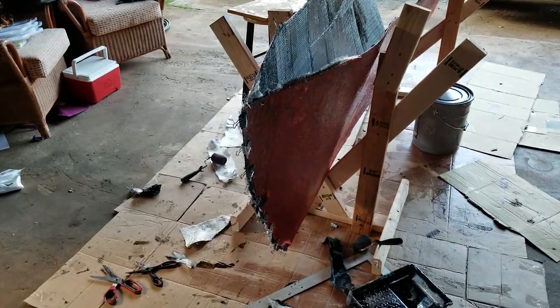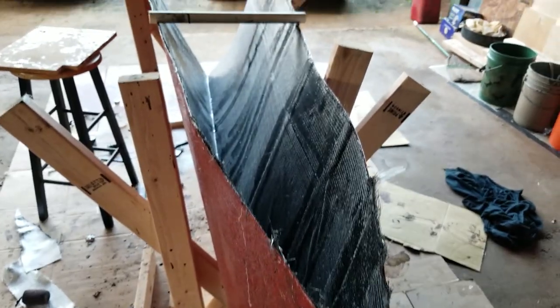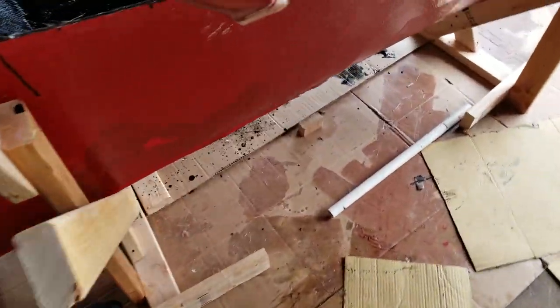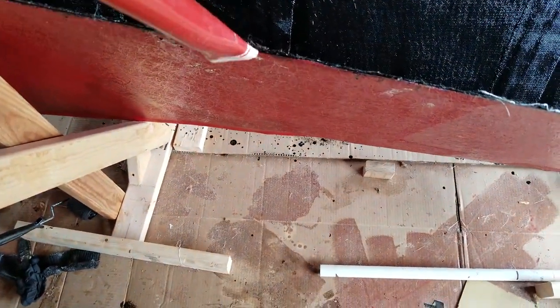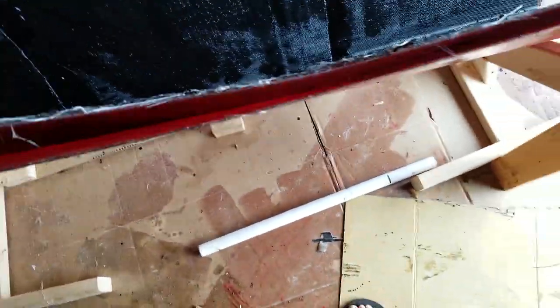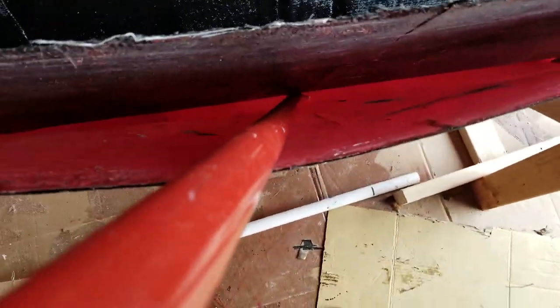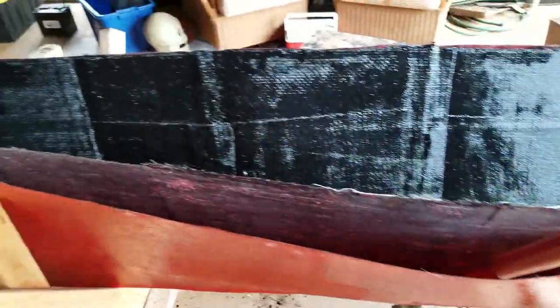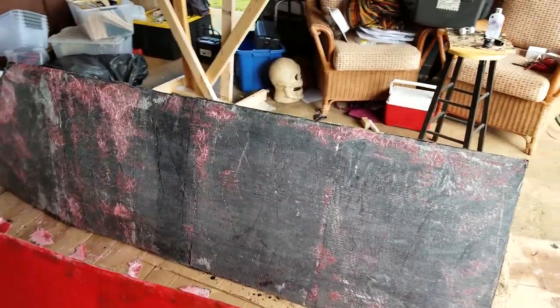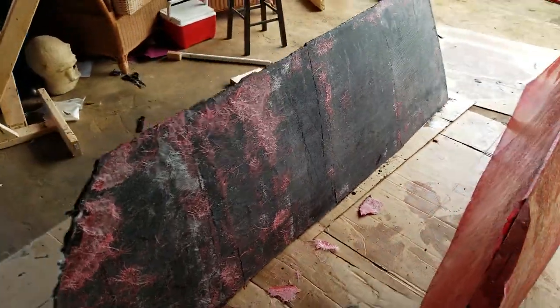The end is clipped with the binder clips, with a little excess material sticking out that will all get sanded down in the final. Here is a separation tool I made out of a piece of PVC — I heated and crimped the end. It's great for getting between the material and the mold, and the pole is long enough to keep hands away from sharp edges. As it presses through, the diameter of the pipe does a great job separating the material. Unfortunately, I didn't put enough wax in this particular layup, so there are a few areas of the mold that did not separate cleanly — I'll need to do some sanding and repair to the mold. No problem — it can all be fixed.